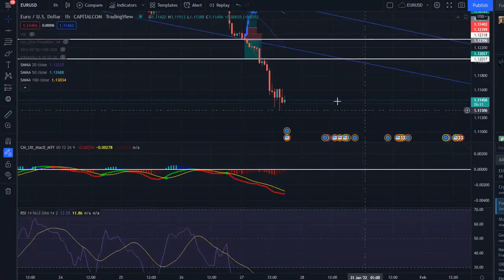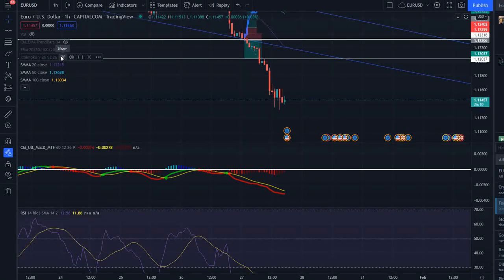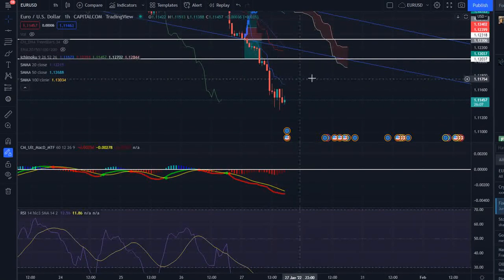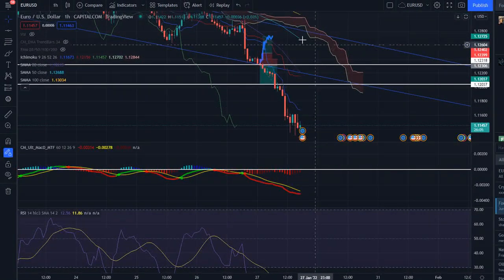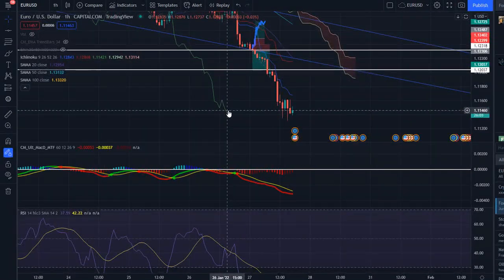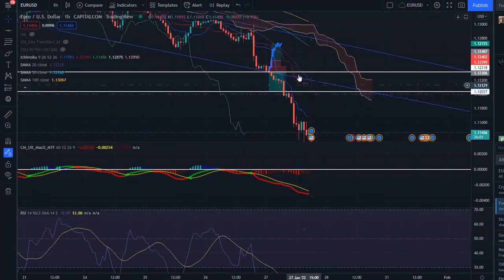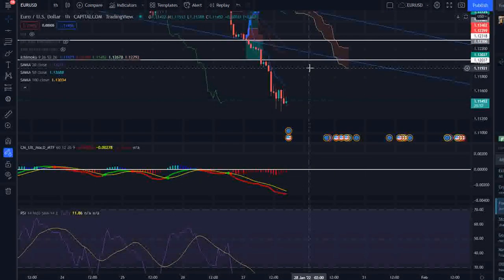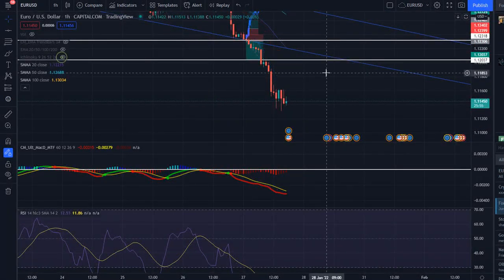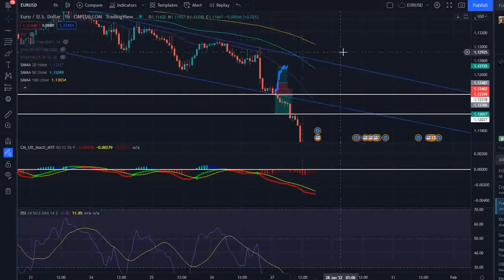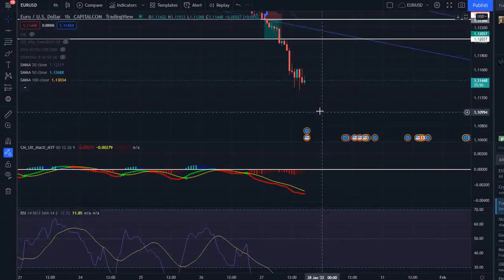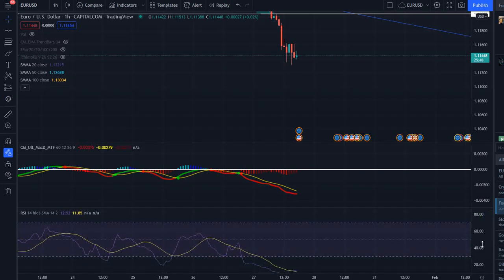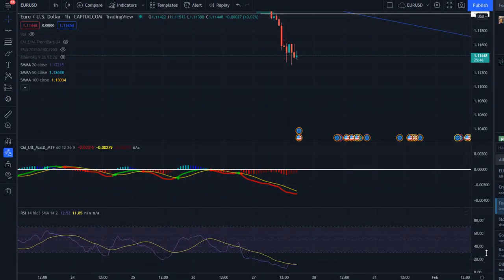Okay, now let's take a look at our Ichimoku cloud. What is it saying? Now it's still above the clouds. This is away from it, and these lines are spread out. So we are still in a bearish trend. Alright, now we are still below this, so we can pretty much ride all the way down. So this could be here for a long period of time.